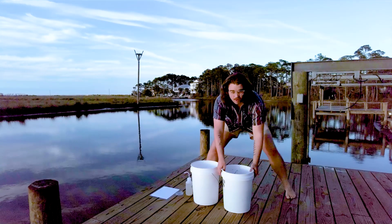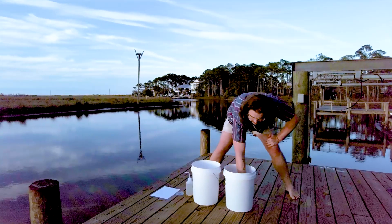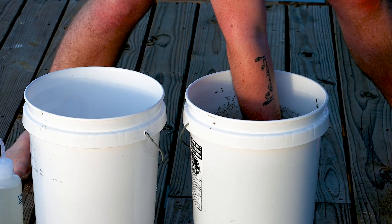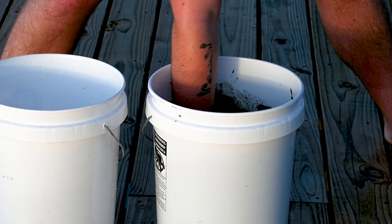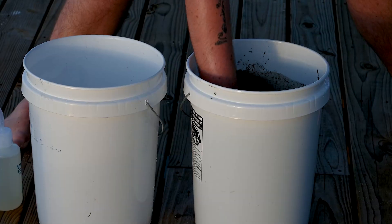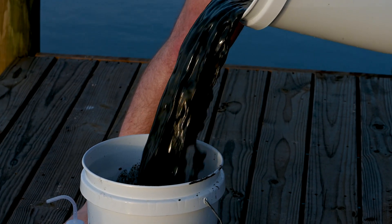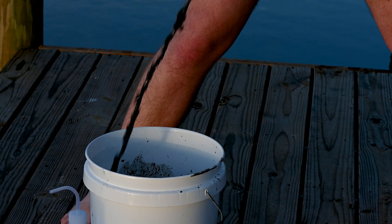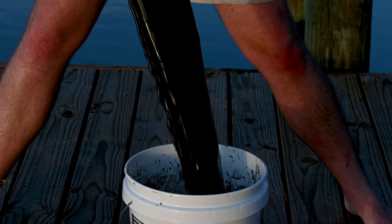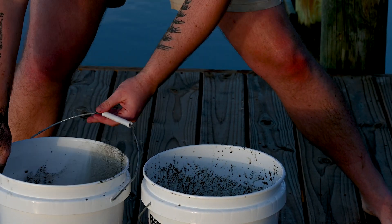To start, I'm going to take my one bucket filled with marine mud and I'm going to stick my hand in and mix it around. If I feel any mud at the bottom, I want it fully homogenized in this seawater. Once I've got it nice and mixed, I'm going to take the bucket and dump it into this one. White pants was clearly a bad choice. You want to do this a couple of times.